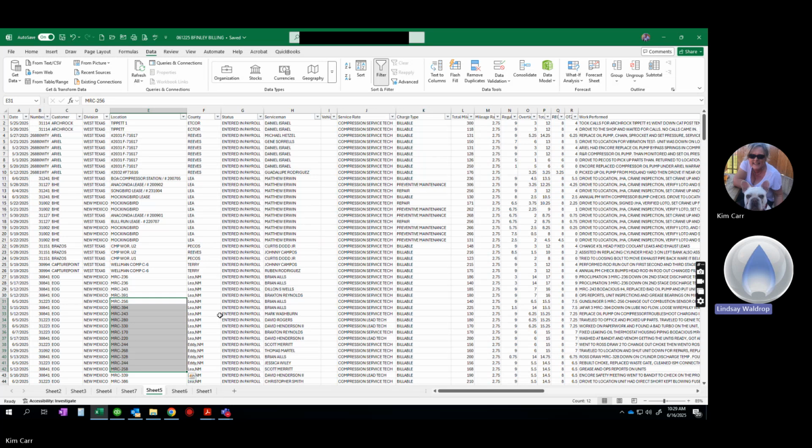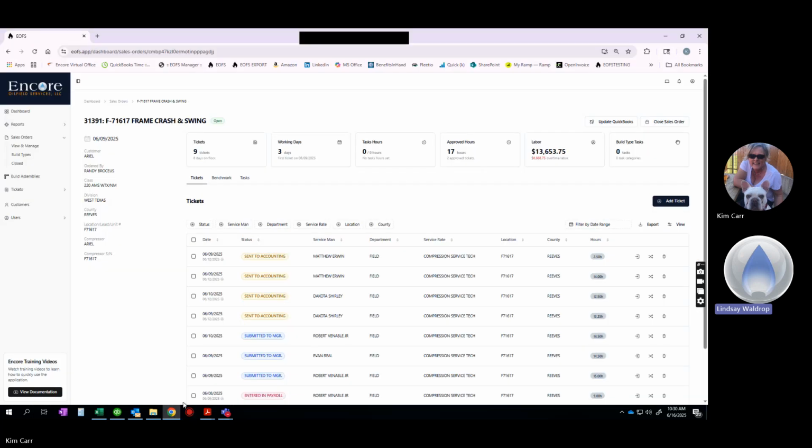So that's good. And that's a great idea to think about maybe implementing, being able to upload our list. I was gonna look too, because I remember, and I know it's there. I just don't remember how. But remember how Brandon had asked for a location tab, and you're like, why do we need a location tab? It's already there, but he wanted it down below. Do you remember that? In EOFS, like if you actually look at a ticket.